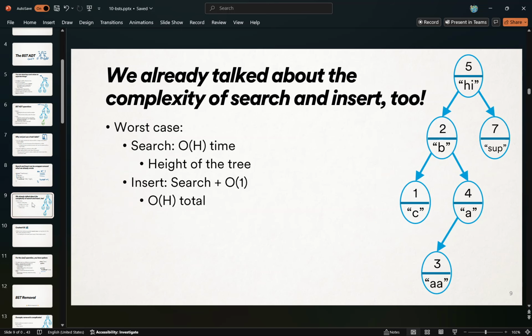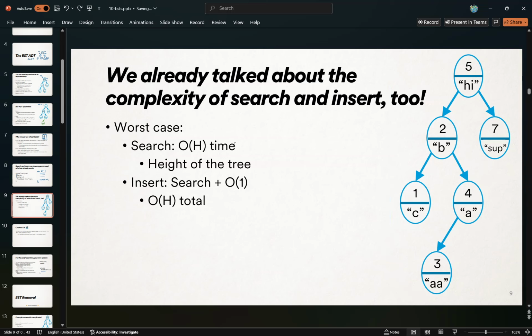The complexity is the same, and we've already talked about it. There's no difference. It's still a binary search tree. It's still a tree at the end of the day when you're searching for stuff. We have some guarantees about where things are going to be. The worst case, you're getting to the bottom of the tree, right? You're following all the nodes. You get to the lowest leaf maybe, and then you try to go left or right from there to find something that's not even there at all. That's the worst possible case scenario. You get all the way down to the bottom of the tree and you don't find the thing you're looking for, right?